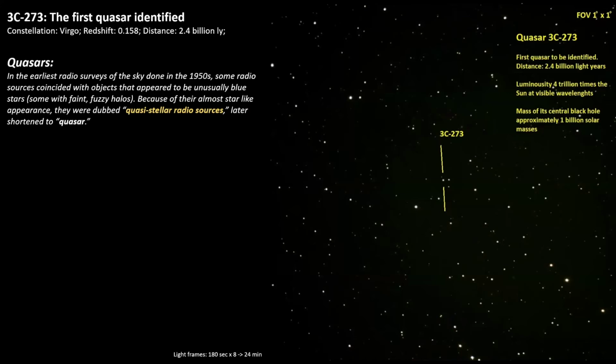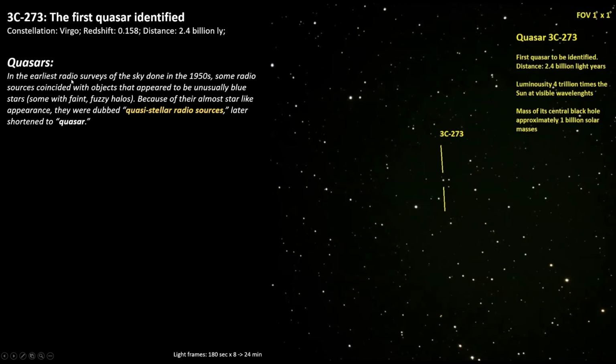So our next object is a rather exotic object known as a quasar. It's 3C273. It was the first quasar that was identified. If we look at it in my image, it's just like a dot, looks no different than a star, but it's no ordinary thing. It's not a star. So what is a quasar?